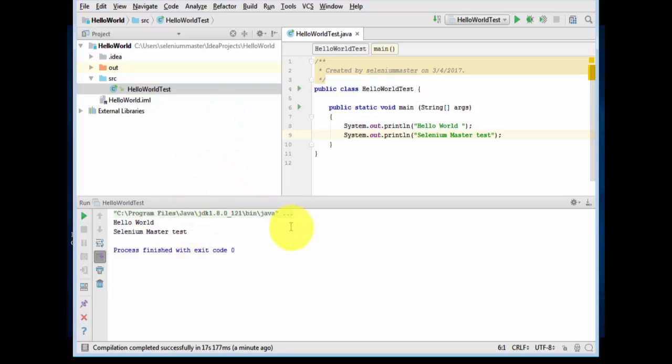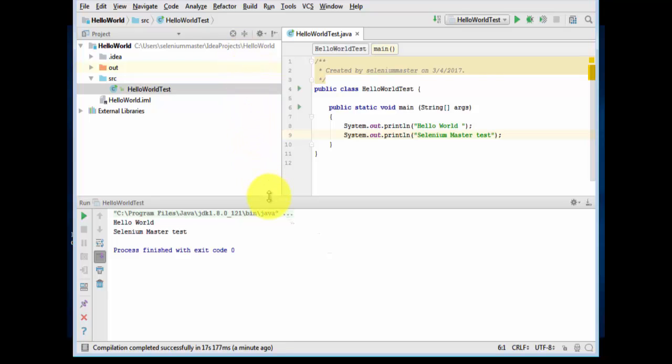So this means IntelliJ IDE is working fine and the Java JDK we have installed previously is working fine with IntelliJ IDE.